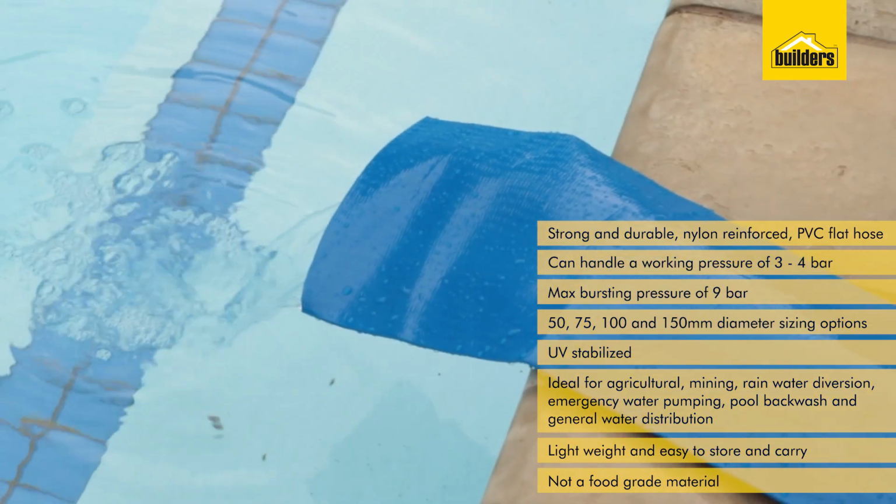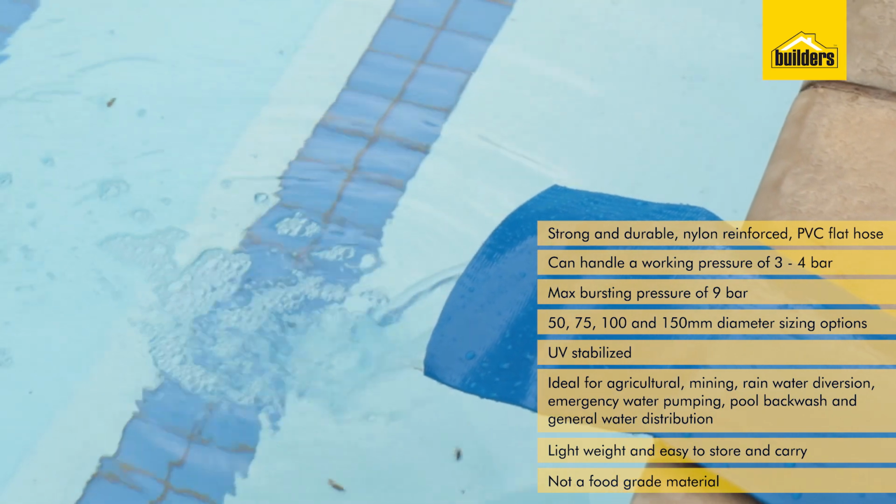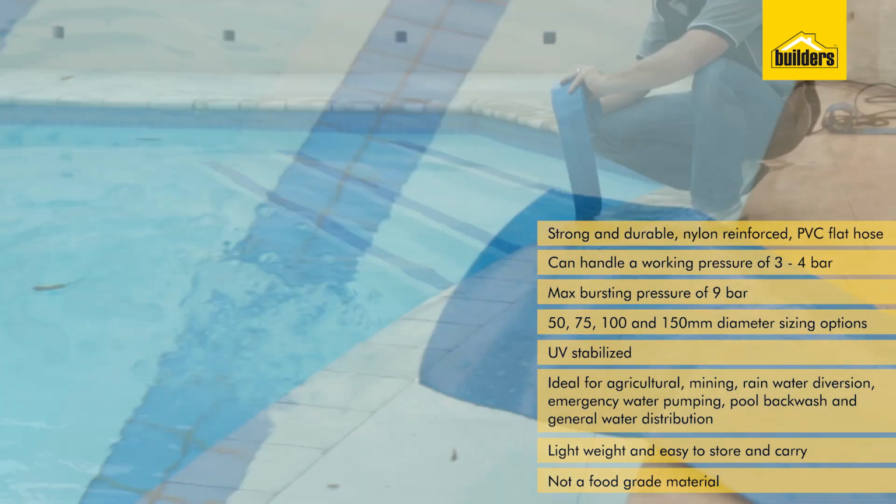When diverting rainwater from your roof into your pool, this can negatively affect the chemical balance of the pool. It's a good idea to check and rebalance afterwards.